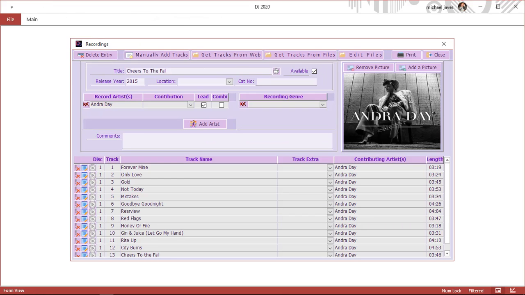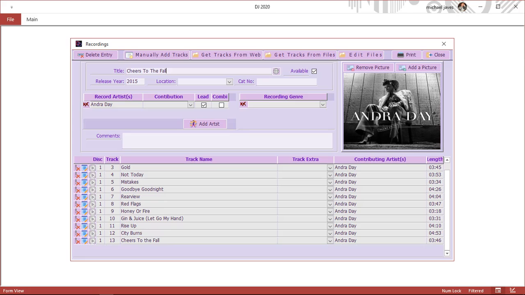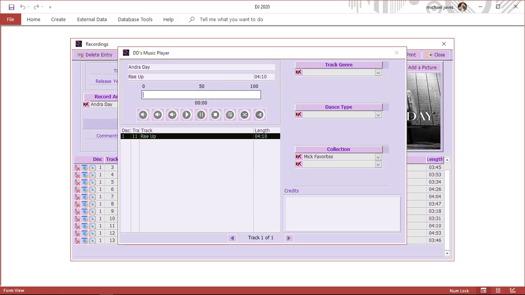You notice on this one, I've only downloaded one track, although I added the whole album because I wanted to. I could have attached this track to the single, but I got it from the album, so I added the whole album, which I'll cover later. Just to show you the different options for adding tracks to an album and how you can add details to an album. If you click on, say, Gina and Juice, the button's disabled. But if I click on Rise Up, which is the one I've got, it enables it and allows you to play it.